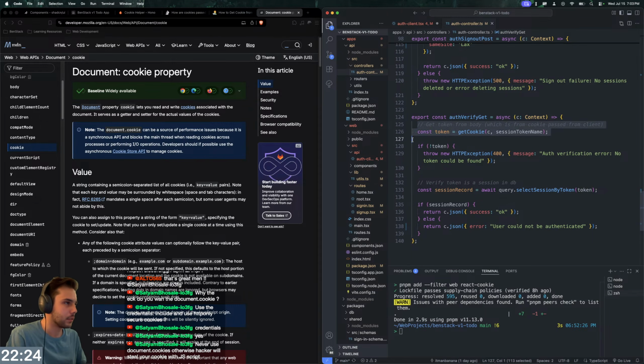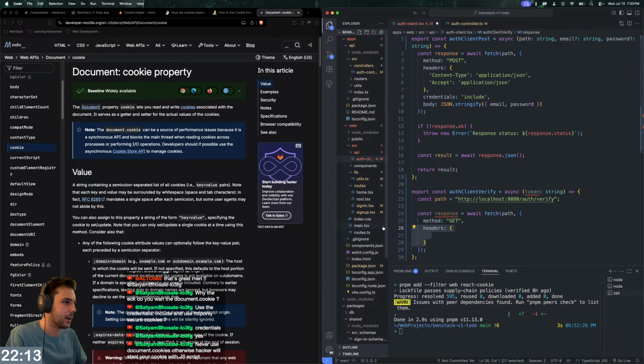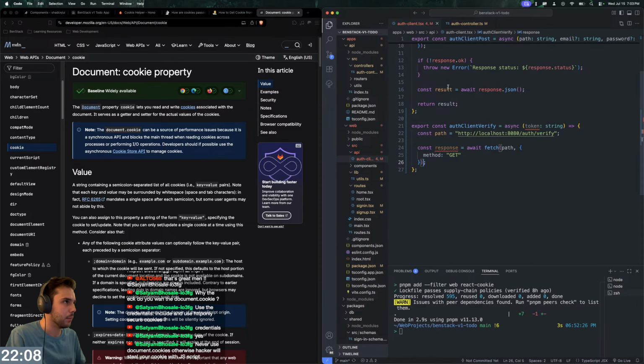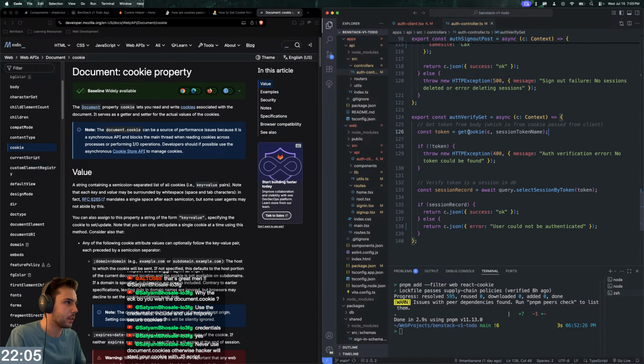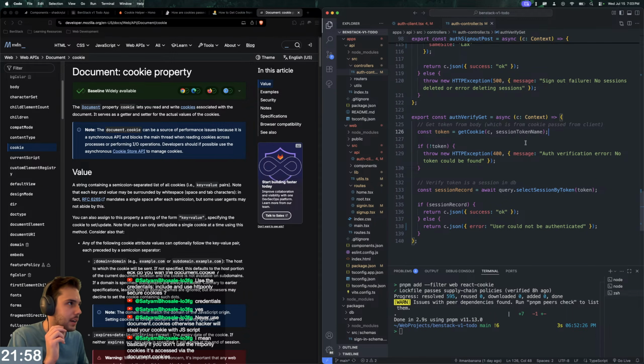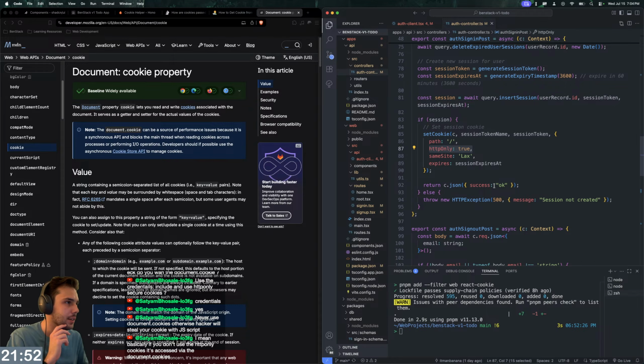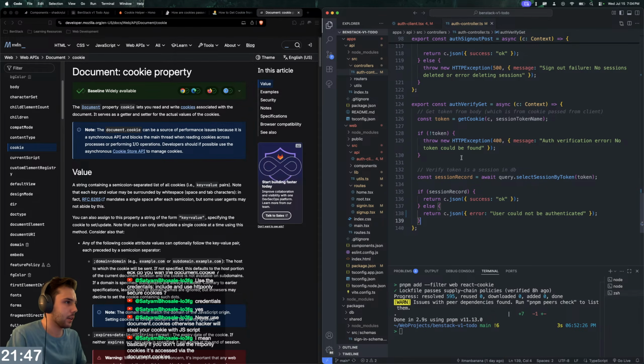Fair enough. I didn't know this would actually work. So if I just make a request to this, then I don't even need any headers. Then this should just work. So I send that request. It has the cookie here. Basically, if you don't use HTTP only cookies, you specify the document.cookie. I think I did though. When I set the cookie, I set it to HTTP only. Okay, so that's what that means. That's good to know, actually.